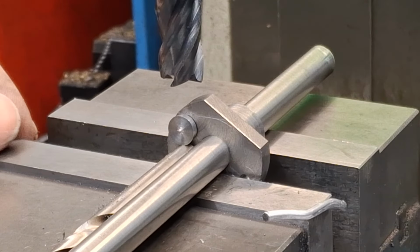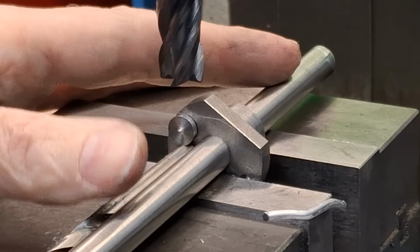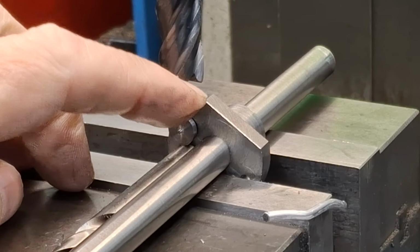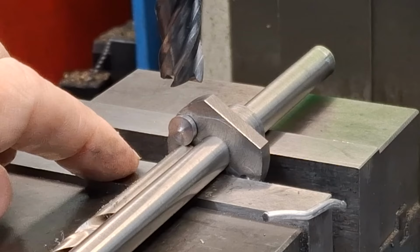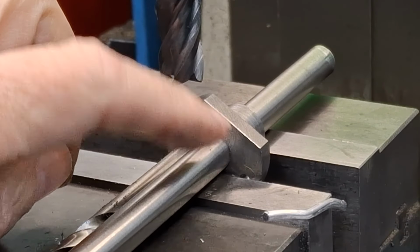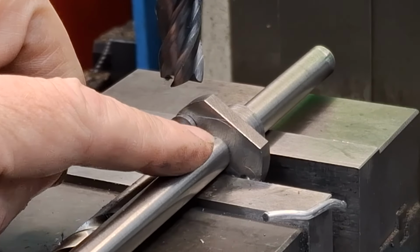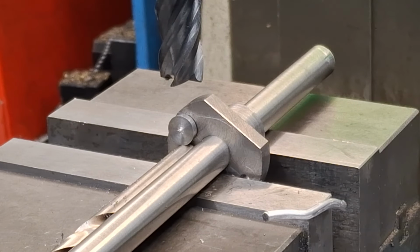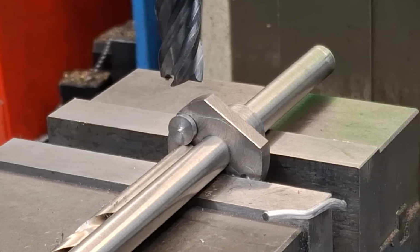Righto, guys, so here's the setup in the vise. Dummy rod goes through, that is pressed down onto the jaws. I've got here next to it, 7mm drill. This is that little button, which is then 8mm diameter, so that means from this jaw surface to the top of that button is 15. We know from the center line of this rod to where we need to be, that's the curved scratch there at the tip of my finger, is 10. This is a 10mm rod, half of 10 is 5. So we have 15mm. So theoretically, that scratch line there is parallel.